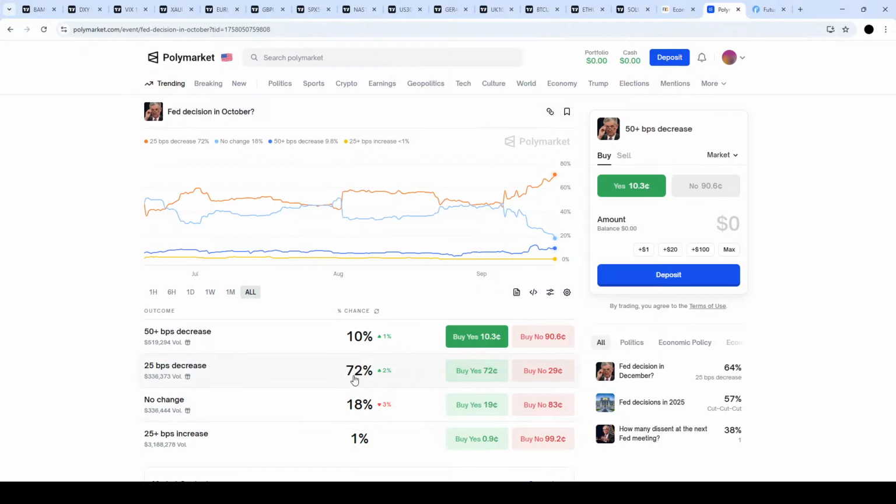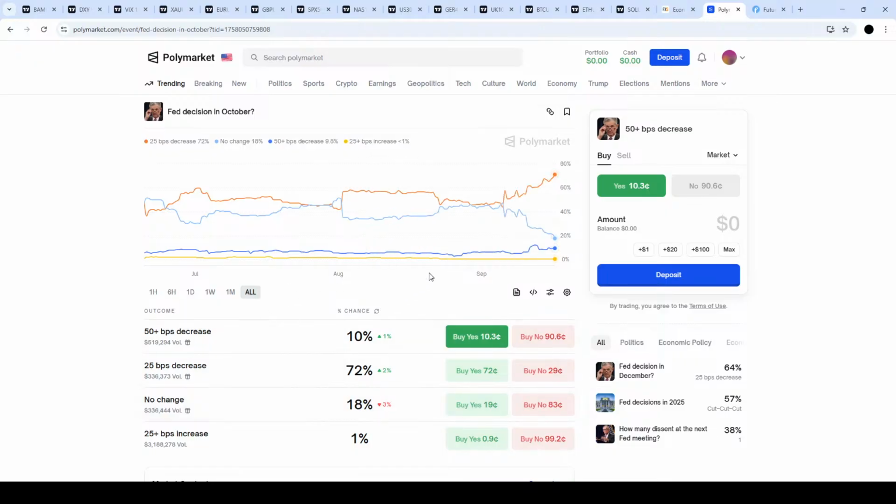Only 72%. I would be surprised if we didn't see that at 90-95% if the current economic conditions stay the same and the Fed cut by 25 basis points tomorrow. If the Fed cut by 50 basis points tomorrow, the likelihood of an October cut is probably going to be pared back, and you might see no change get up into that 30-35, and then you might see a split decision between the rest, 50 and 25. But overall, let's take it decision by decision. We are expecting 25 tomorrow.